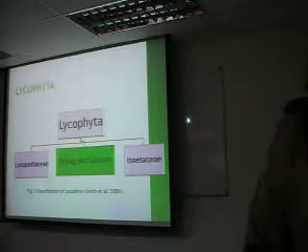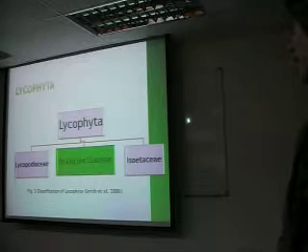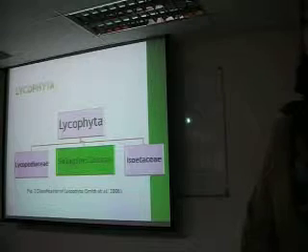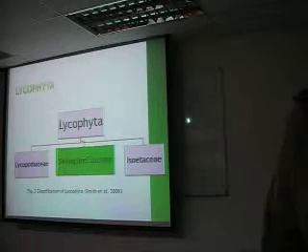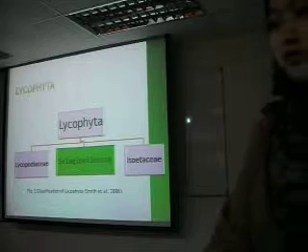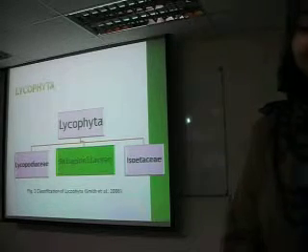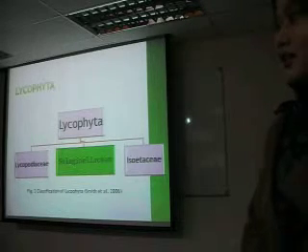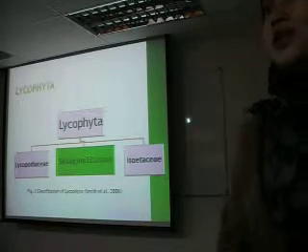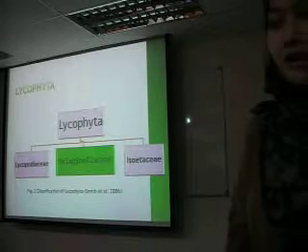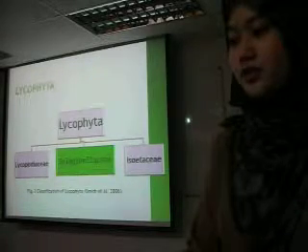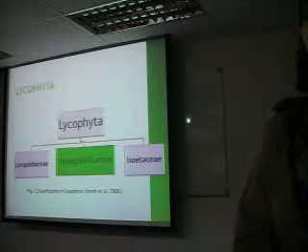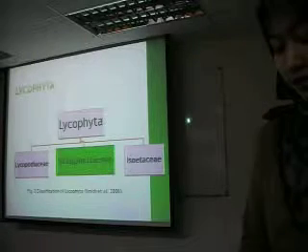Lycophyta, or lycophytes, is a small and inconspicuous group of plants today. They are the oldest extant group of vascular plants. The most significant feature of lycophytes is that the leaf is very small, less than 1 cm. There are 3 families under Lycophyta, which are Lycopodiaceae, Selaginellaceae and Isoetaceae, and my research will focus on Selaginellaceae.